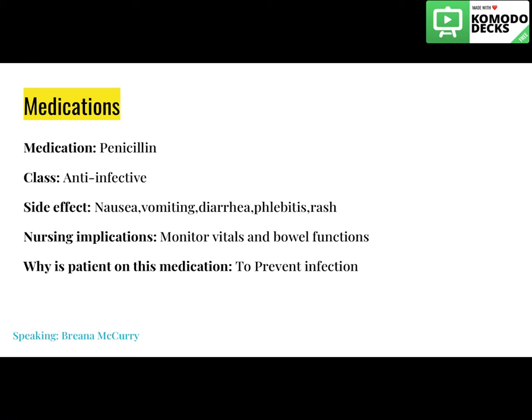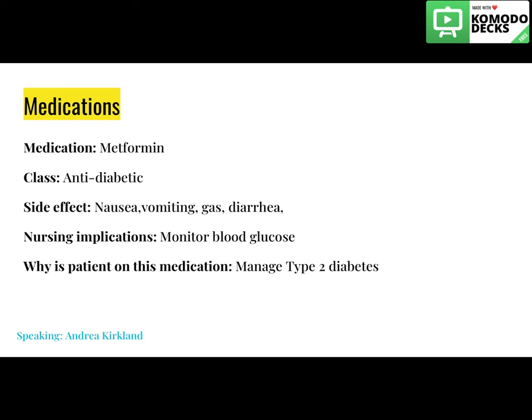One of Miss Green's medications is penicillin. It is an anti-infective medication. Some of the side effects include nausea, vomiting, diarrhea, phlebitis, and rash. Our nursing implications would be to monitor vitals and bowel functions, and the patient is on this med to prevent infection. Another medication that Miss Green is on is metformin. It is an anti-diabetic. Some side effects would include nausea, vomiting, gas, or diarrhea. Nursing implications include monitoring blood glucose. This patient is on this medication to manage her type 2 diabetes.